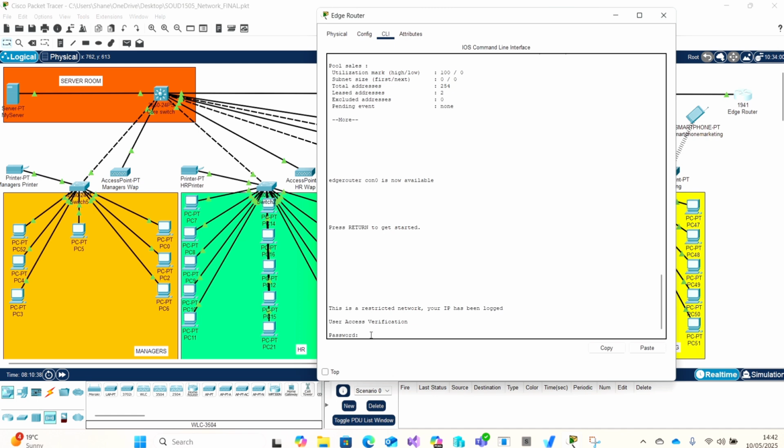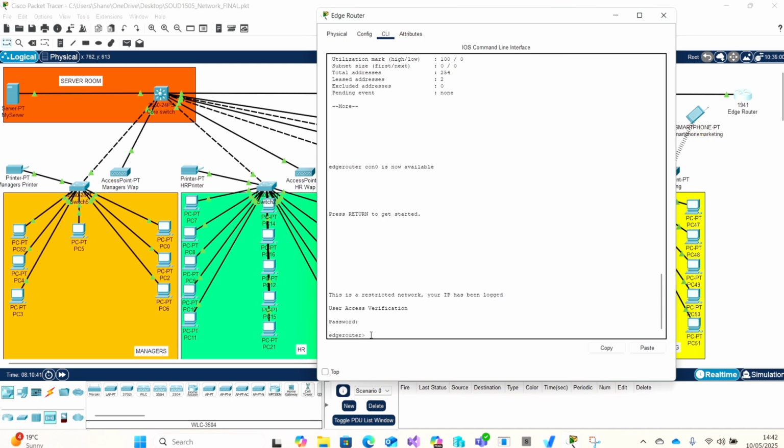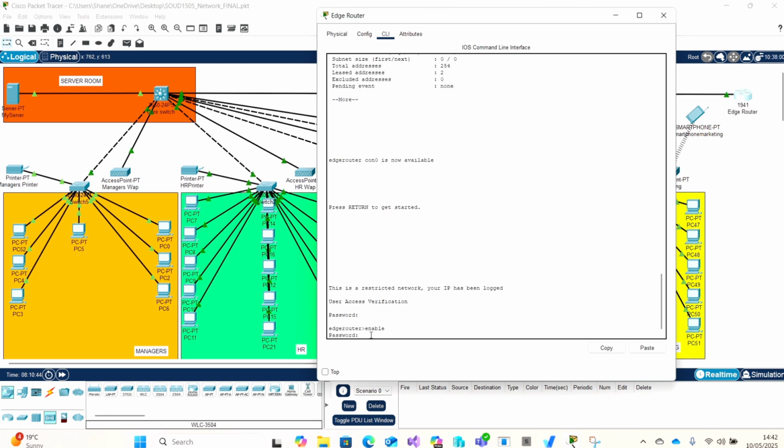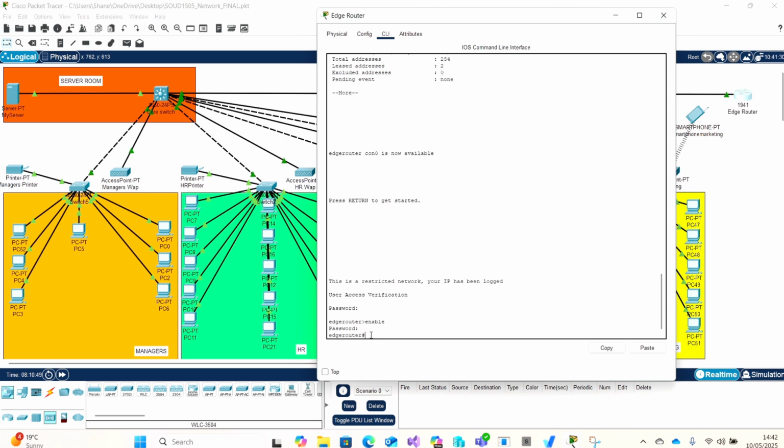And as soon as we access the CLI, we are asked for our password immediately. So that's our administration password, and then when we use the enable command to enter the privileged exec mode, we're prompted for our second password, which we can enter there. So that takes us straight inside the router CLI now. The router itself is set up to handle DHCP on the network, assigning IP addresses to all of the different subnets throughout the network, of which there are 5, 6 including the router.